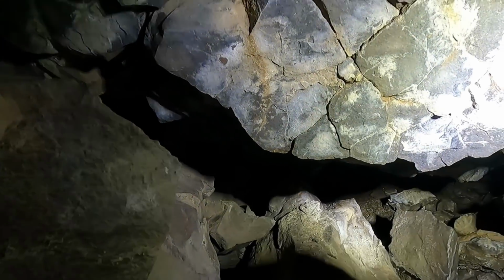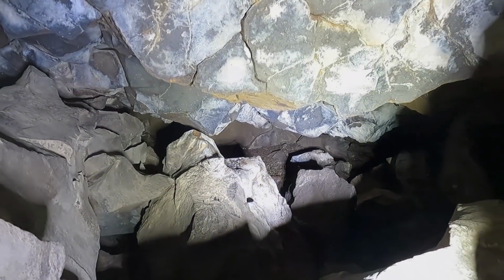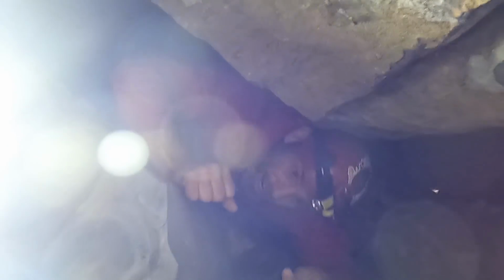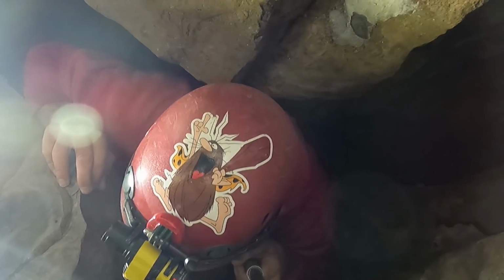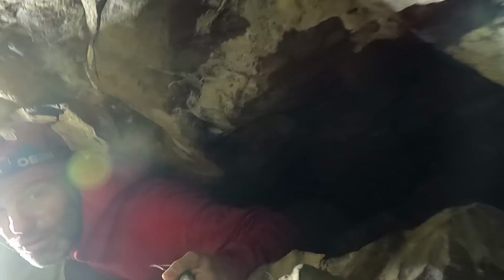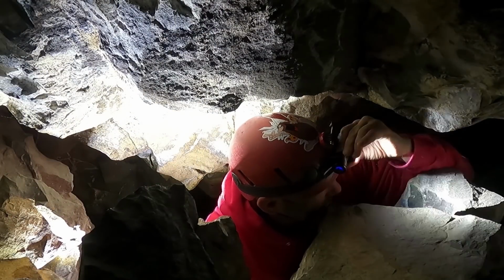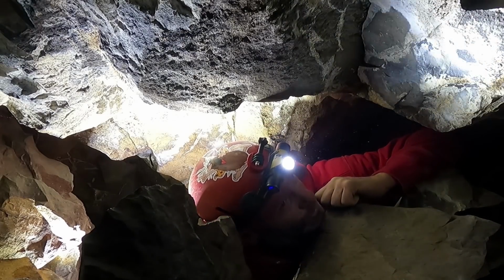I'm looking under this crack, as there's a dirt surface under there. Let's see if you can see that. I can taste the dung in my mouth. That's always pleasant. I just gotta see in this room though. That's the deal. Why is the question so many people ask? And the answer is I want to know what's in the next room.